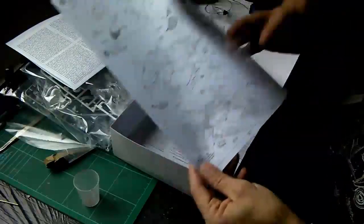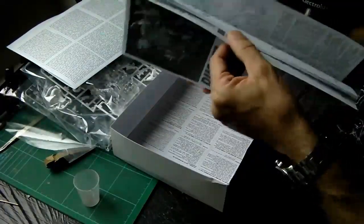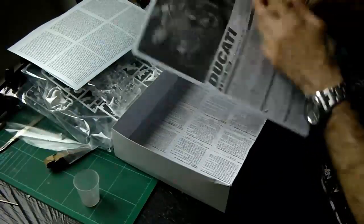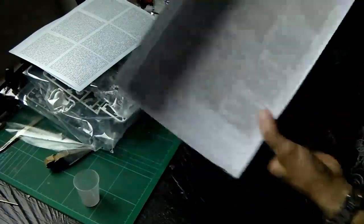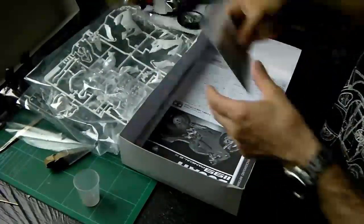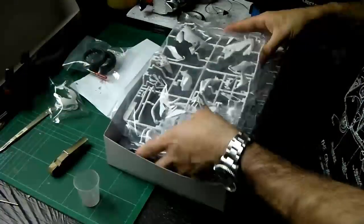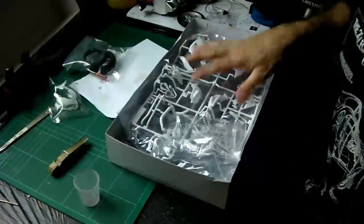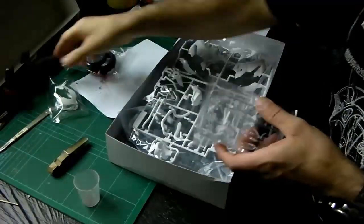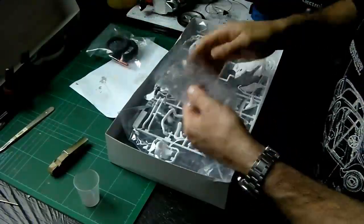And yeah, so in the sense of an unboxing review, it's I guess not a great deal more exciting than your typical unboxing review, but that's the box empty there, that's everything. But that's what you get in the box. If you buy this kit, that's what you will expect when you receive it. A very, very nicely moulded kit with 3 large sprues, the fairing piece, the clear sprues, and then your bag of bits and your instructions.